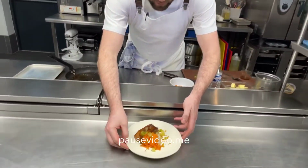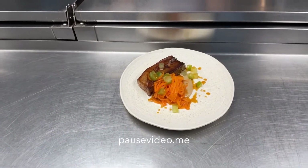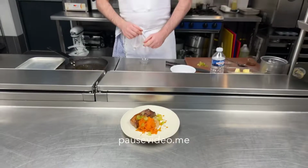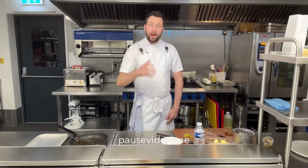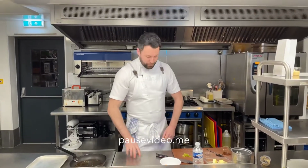Great to be back. Five spice crusted crispy pork belly with pickled carrot salad, compressed apple. And the base of that is a lovely satay sauce, and then the dressing is a beautiful teriyaki dressing. Join me in a few minutes for your main course, guys.